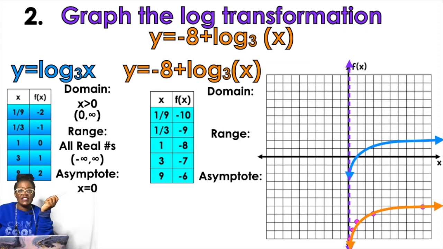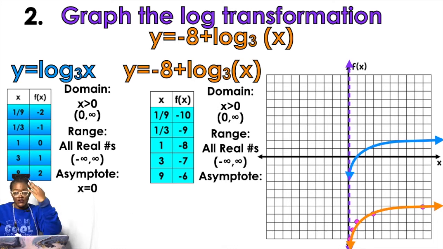So now let's cover our bases. Now that we moved, the orange one is our log. So we're gonna do x is greater than zero, zero to infinity. That's gonna go ahead and check out. Remember that our domains and our ranges switch, right? From log to exponential. So that's why this looks like this now. Our asymptote moved down 8 spaces, but if our asymptote is going on forever and ever, it doesn't look like it moved. That's what I'm trying to say.